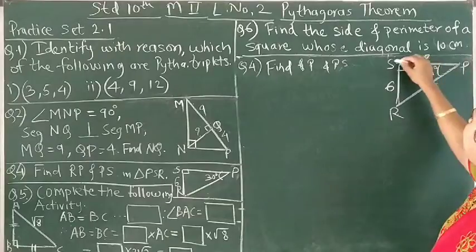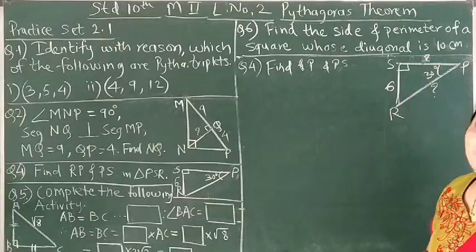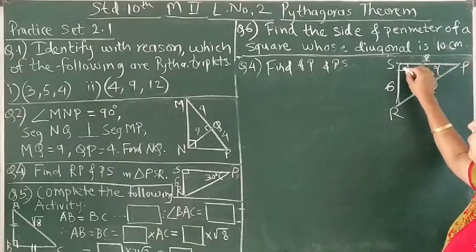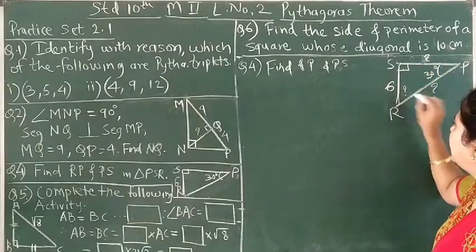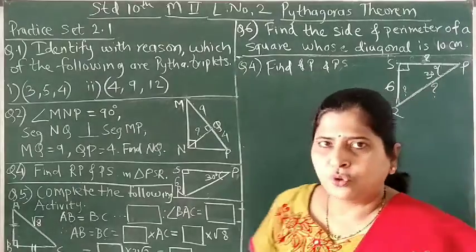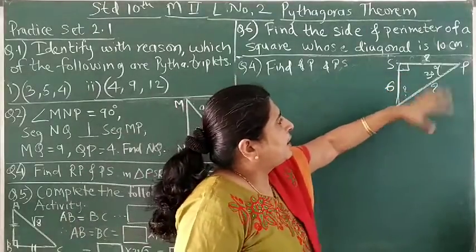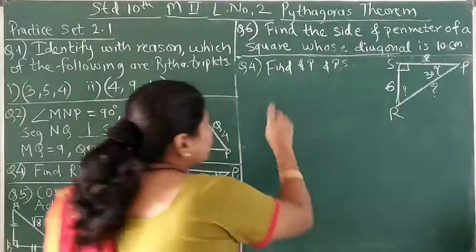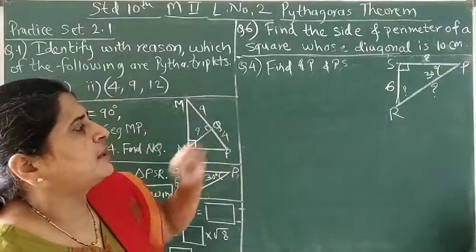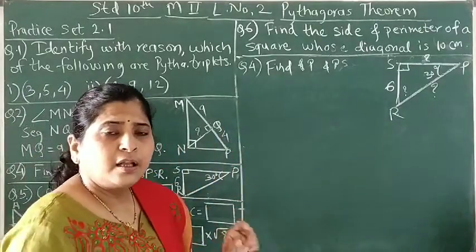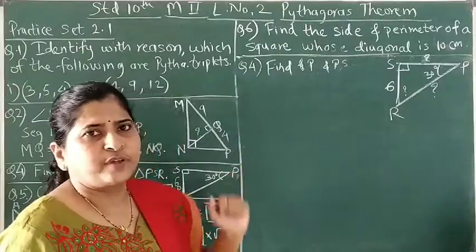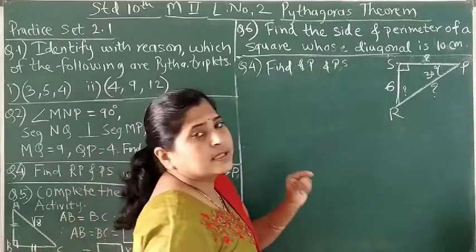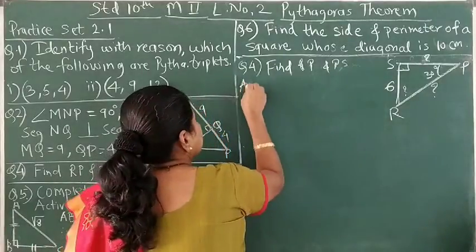Now if you observe the given figure, this is not only a right angle triangle, we have been given one more angle, which is 30 degrees. One angle is 30 degrees, second is 90, the remaining angle should be 60 degrees. Because 180 minus 90 is 90, so 30 plus 60 is going to be 90. So first we have to show that this triangle is a 30-60-90 triangle, and using that property or theorem of 30-60-90, we can find the two sides. Let's show first it is a 30-60-90 triangle. So how can we start this answer?